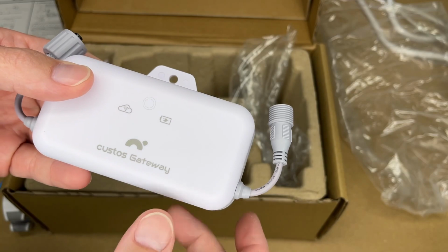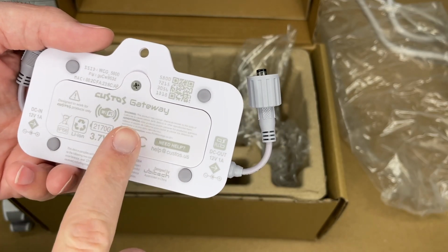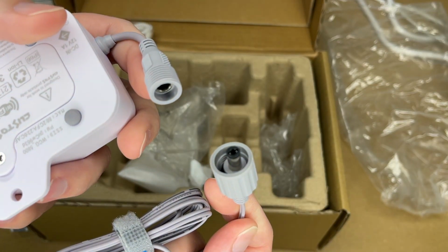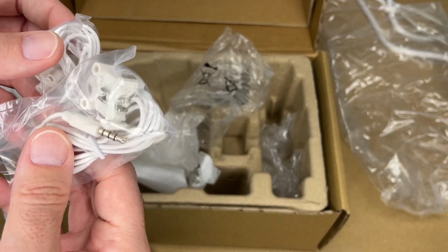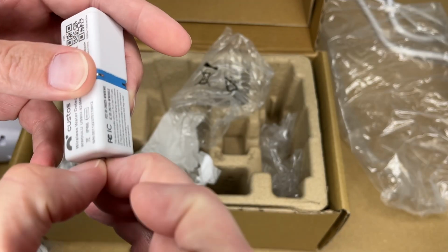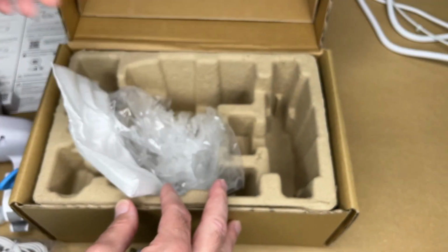Here we have the CUSTOS gateway. Looks like it has a 21700 lithium ion battery. So this does have battery backup, so it will work if the power goes out. That's a very important thing. Here's a power adapter. It's 12 volts at 1 amp. And you can see these have waterproof fittings. And here are the other 2 water sensors, the 31.5 and 55.1 inch water sensors. They have a headphone style jack on them, and those will plug into the end here. And here's the spacer. So that's everything in the box.